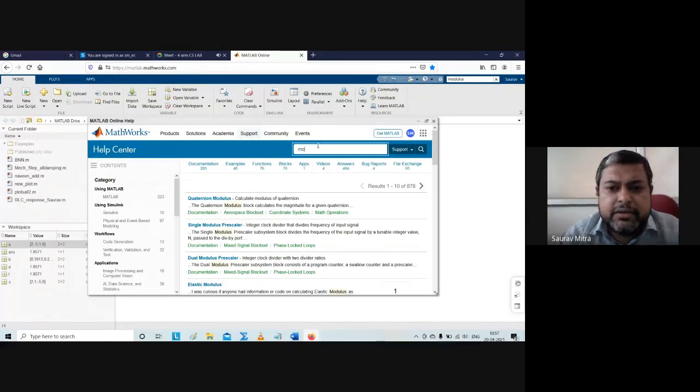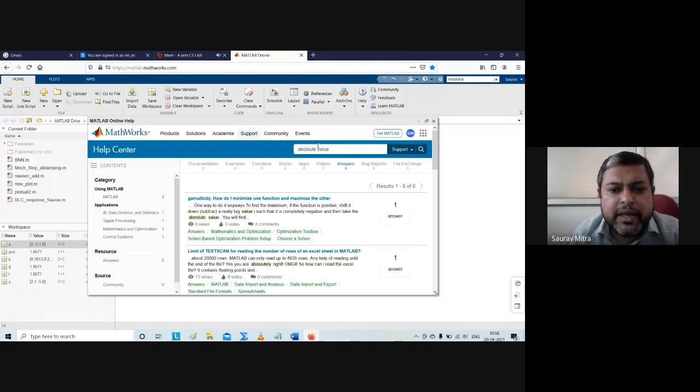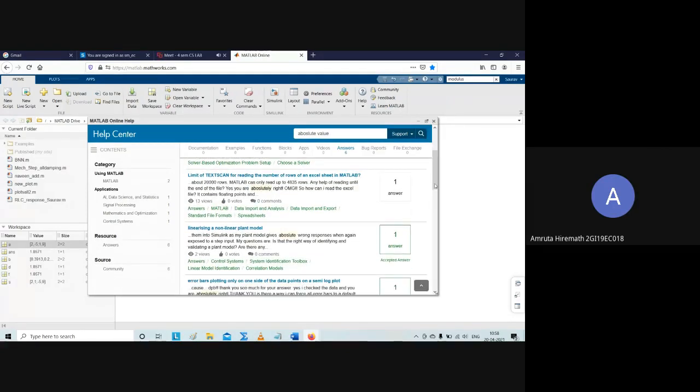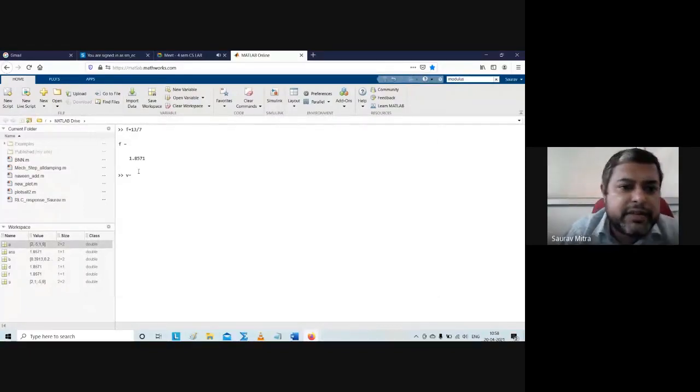Sir, once we give this format short, format bank, we can't go back to the default value? We don't get it again, you have to write it. Okay, so I'll show you that.